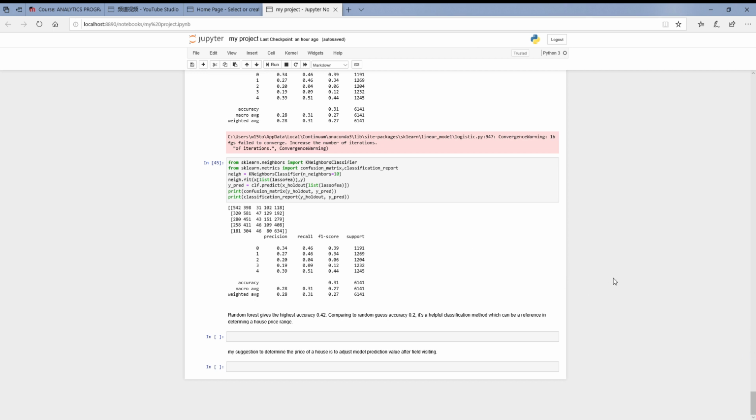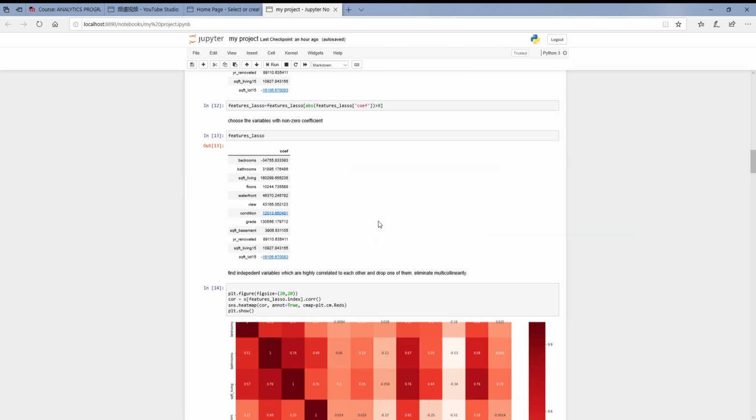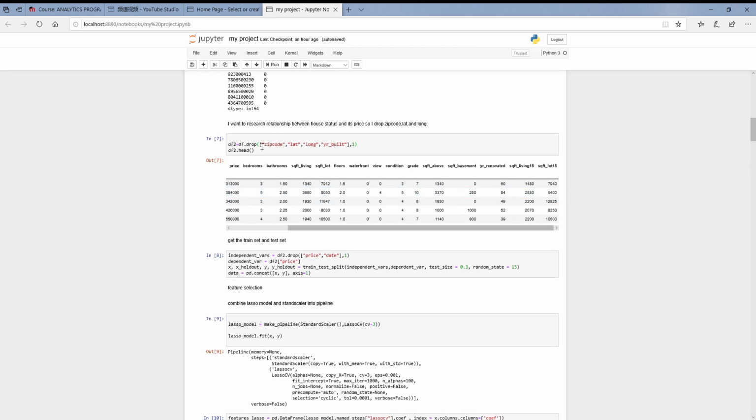So the regression model gives a score of 0.6 and the classification accuracy is 0.42. Both of them are not that good. I think this is because I dropped the location information at first, but sometimes location is decisive to the house price. Two adjacent blocks may differ from each other a lot in house price.